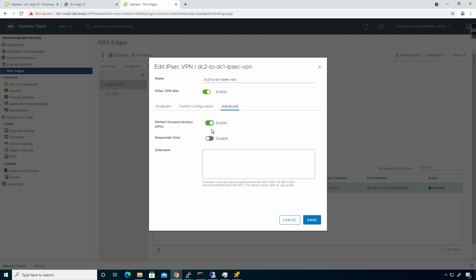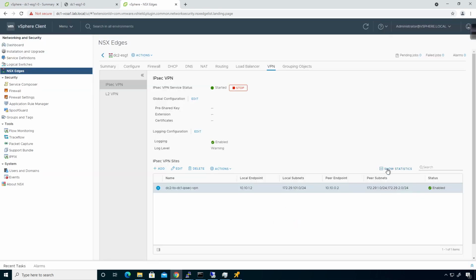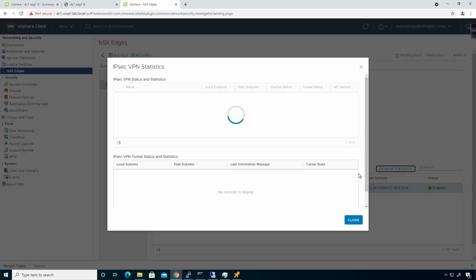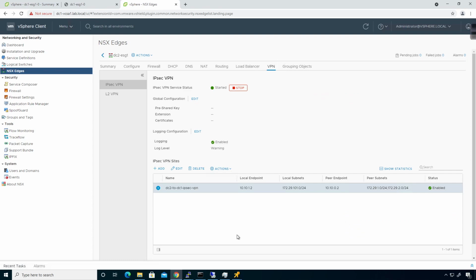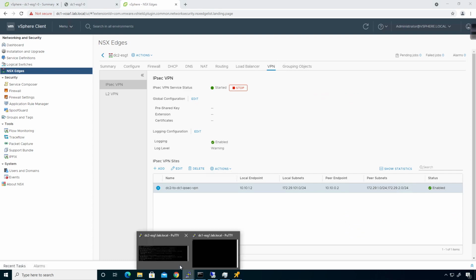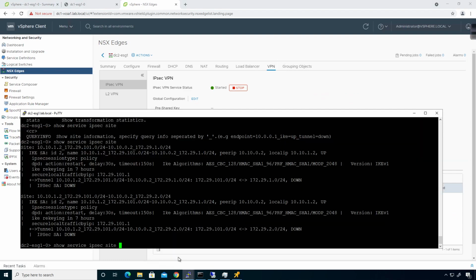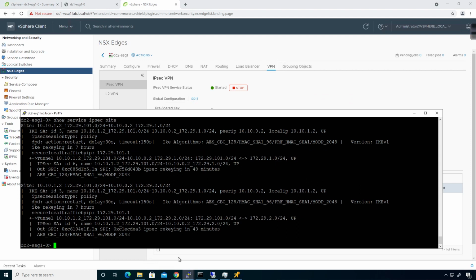Edit, and then we're going to come over here to advanced. Oh, that's why it's not working. Okay, so I was a dork and I forgot, one side was up, one side was down. PFS was down on one side and up on the other. So we're going to go ahead and cancel. We're going to go to show statistics, and our VPNs should both be up, and they are. I was a klutz. We can all admit it. So I'm going to hit the up arrow, and now we should all be up. Excellent. So we're good to go. One had PFS turned on, the other side did not.